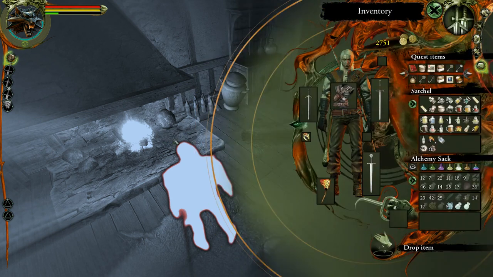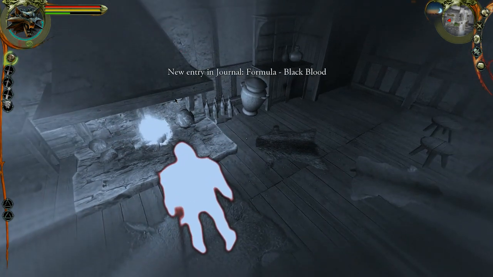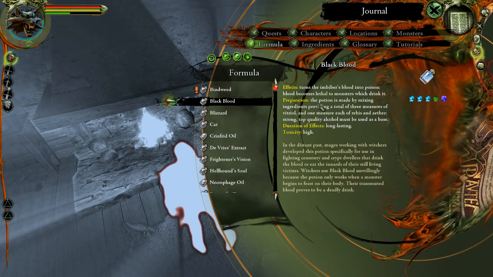Right, now the next one we're going to look at is the other potion that we brewed, which is meant to be black blood. So let's drink that. And as you can see, black blood has now been added to our journal entry. As you can see, black blood is there, and it talks about the effects of black blood.